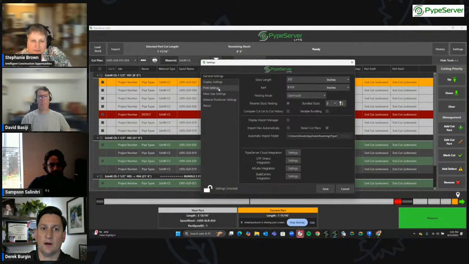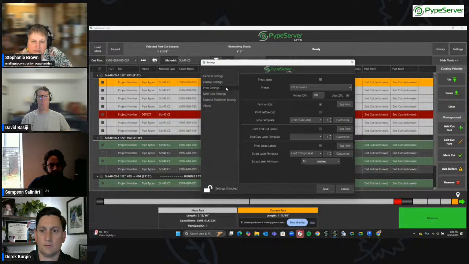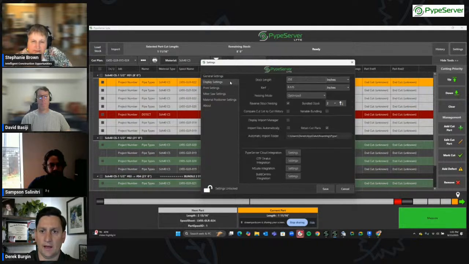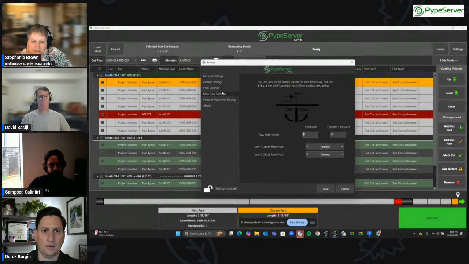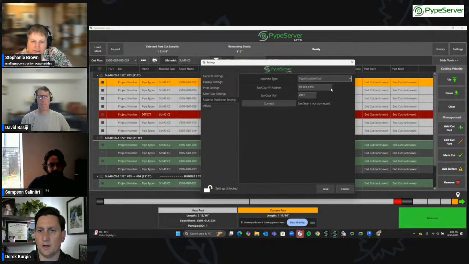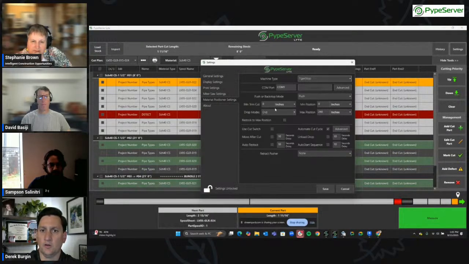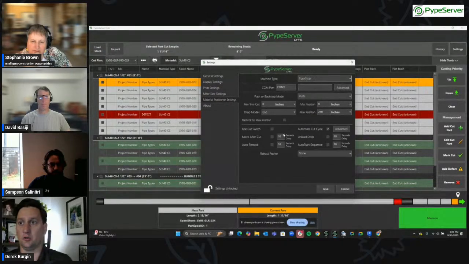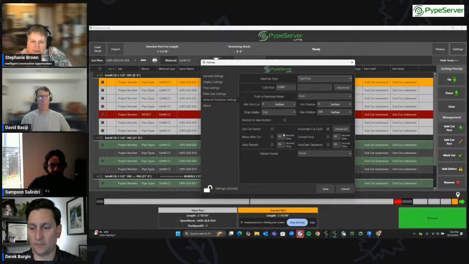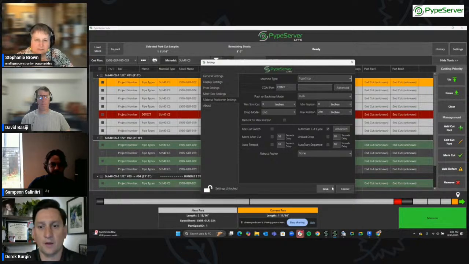Also within our settings, you do have the ability to add head cuts and trim cuts. If you're doing it with a Tiger Stop or Tiger Saw, they're here. You can add trim cuts, head cuts. You have the ability, if you're doing fire protection, to put the waste in the middle, because when you buy groove pipe from our PVF wholesalers, you want to make sure that the groove stays with the pipe, so you can actually nest the scrap to be in the middle. This way you're not cutting off that groove.